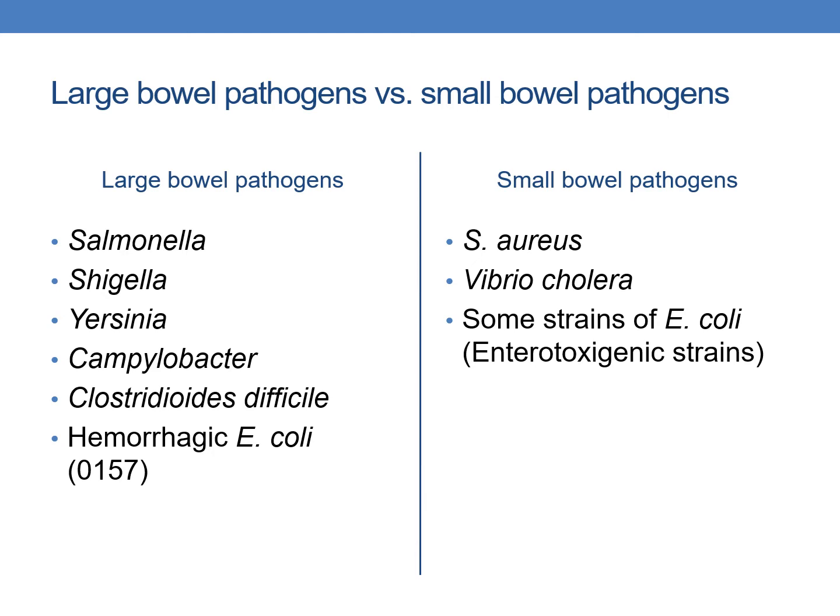Other ones that you can add to the list would be things like Entamoeba histolytica, which happens to be a parasite. Organisms that cause small bowel infections would be Staphylococcus aureus, Vibrio cholerae, some strains of the enterotoxigenic E. coli, and then also Cryptosporidium and Bacillus cereus. Those are not on the list, but you might want to jot those down.